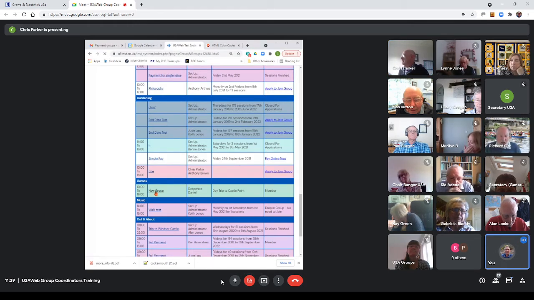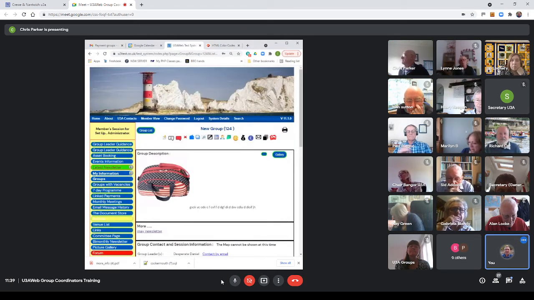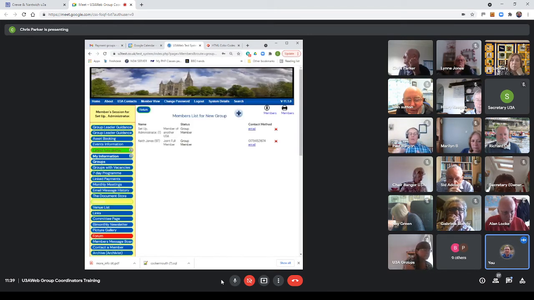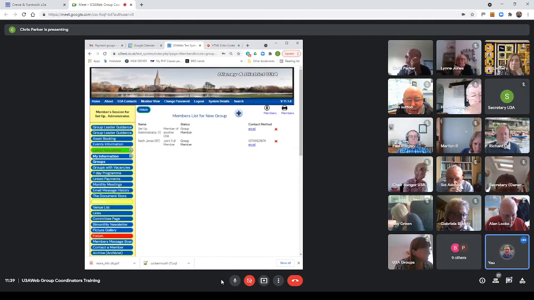So interestingly, Chris, when you're in the group members list there, despite you having added them, they weren't blue. The status wasn't blue. I thought it always went blue if it was added by the leader or an administrator. You know, under status, normally you'd see that group member would be blue because it wasn't the member who'd done it. Yes, that's right.